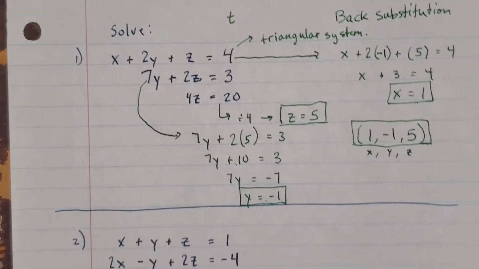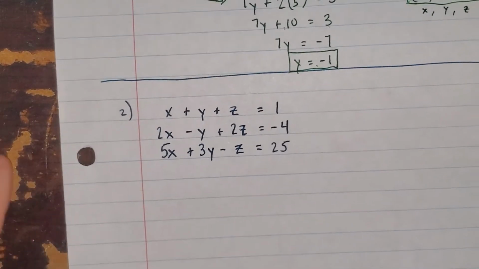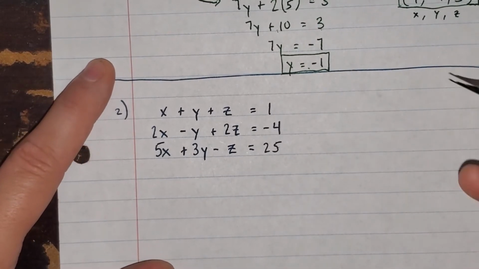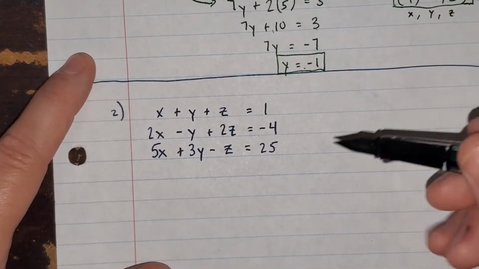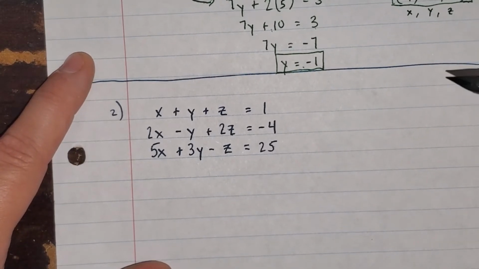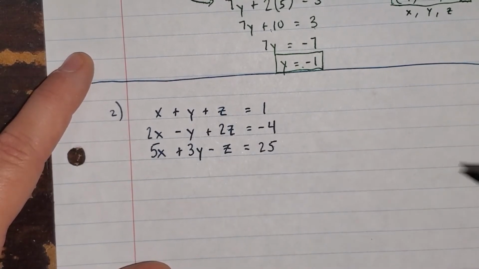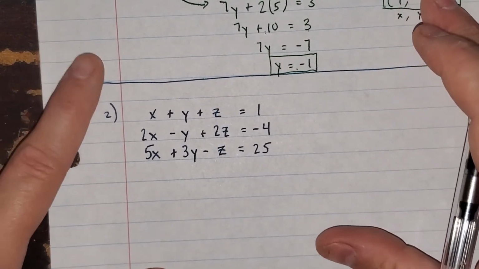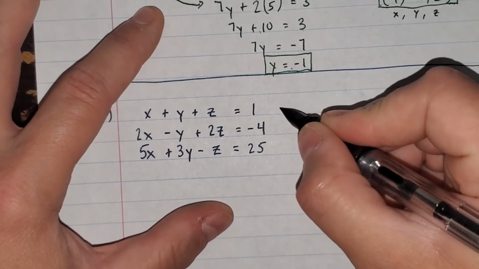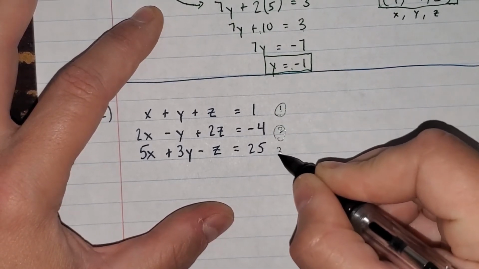It's great, except I'm going to give you this problem here. Okay, now, here's my issue. We got this system here. It is not triangular. You can't solve for a variable because you don't have 4z equals 20. You don't have 2y equals 8. You have 3 variables in every equation. So here's what we're going to do. We're going to use the elimination method. So what I'm going to do is I'm going to number these equations. Okay, so I'm going to number them 1, 2, 3.